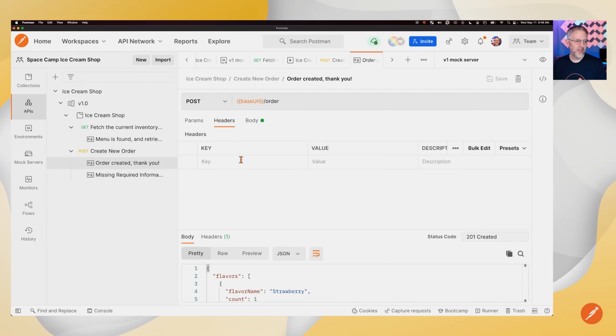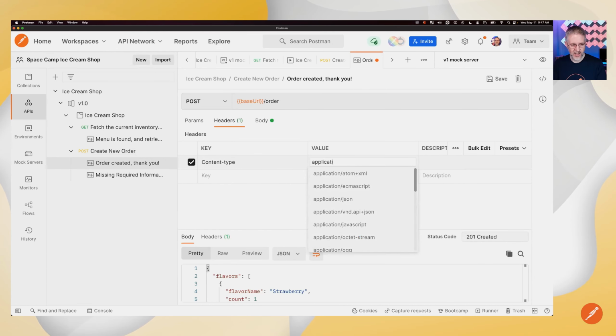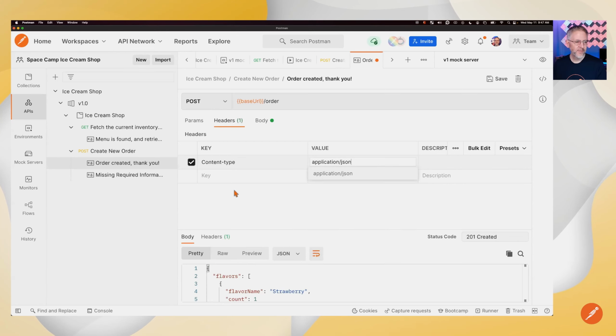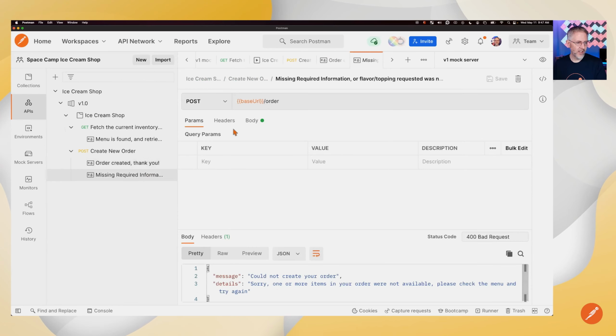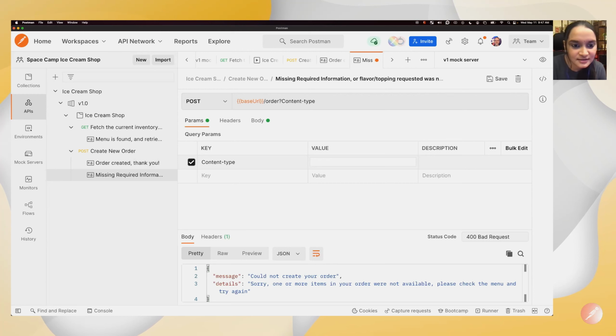So what we're going to do here in the example, and we need to do this for both of our examples, is add a new header where the key is going to be Content-Type, and we're going to set that value to application/json. And we need to add this again to both of our examples. So I'm going to save this example and go do this for our next example. We're going to add this in here, and this will be Content-Type. And it's in params. It's in the params.